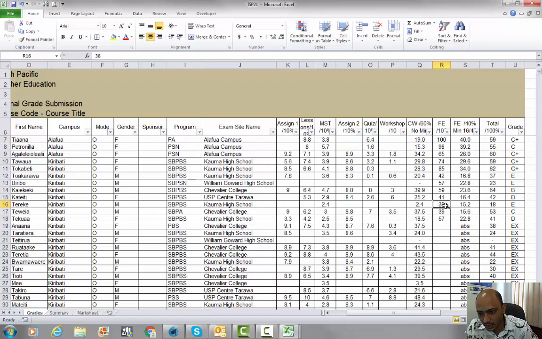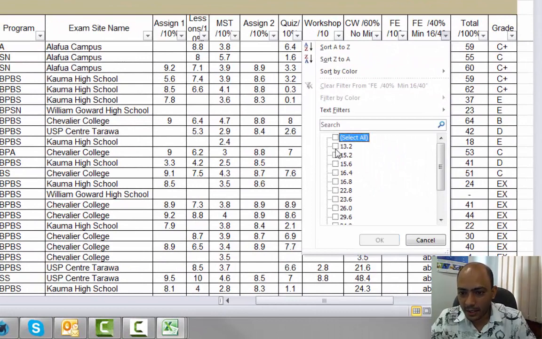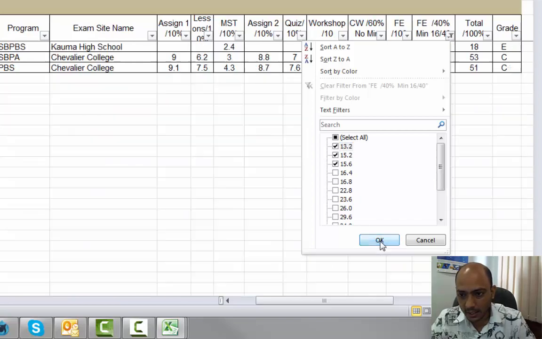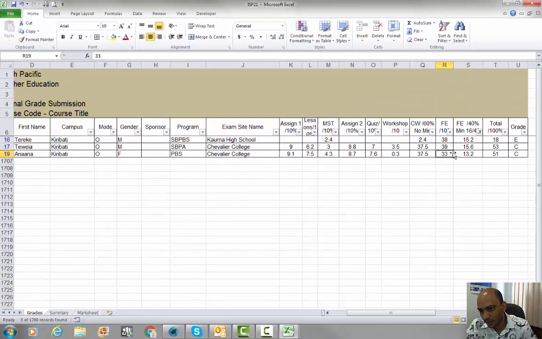And just to show, now this student did not meet the minimum. Can you see the minimum here says 16, but this person is getting 15. So either you go and remark these students to bring their mark up to 40, or if you think like if I change this mark to let's say 33, now this is way off. Even though this person is passing here, that person is not meeting the minimum mark. So what you can do is just click here and filter all the ones that are not meeting the minimum, which is below minimum, and then click OK, and then you try and check who are the ones who haven't got the minimum but have actually passed.